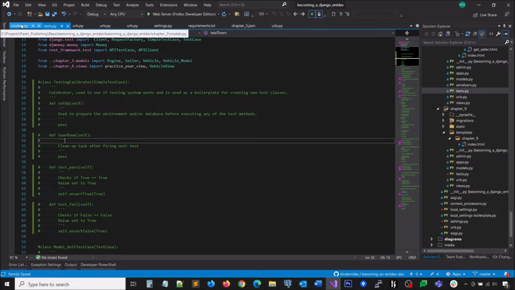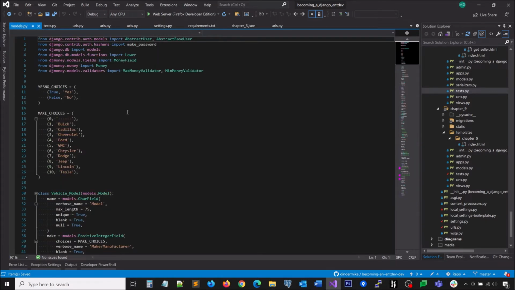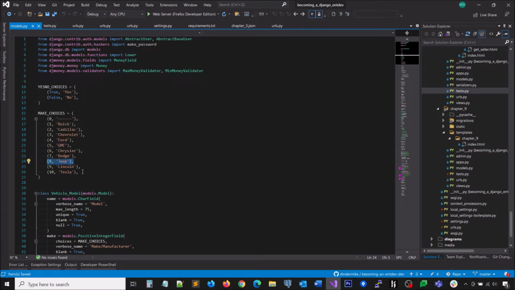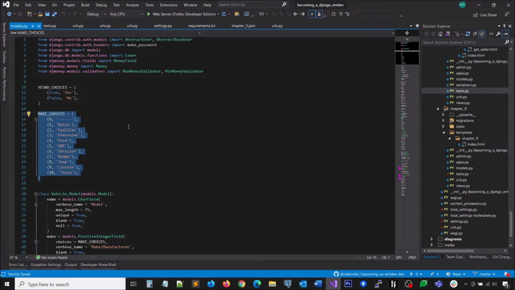In your chapter 3 models.py file, make sure you at least have this value present in your make choices list. You could just copy this entire list over into your project, but at least make sure you have the number 8 and the string representation here.